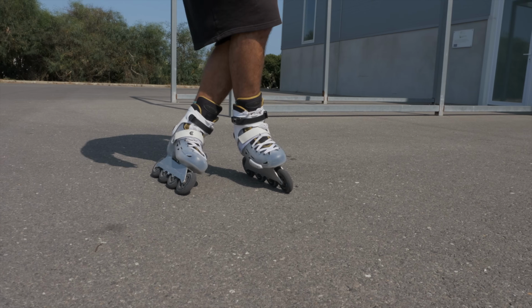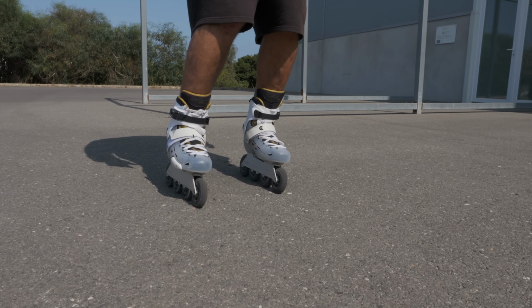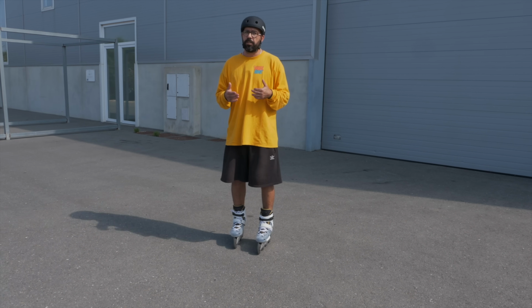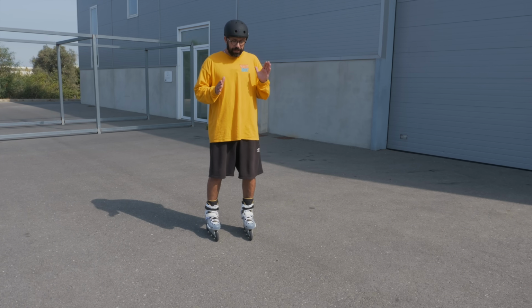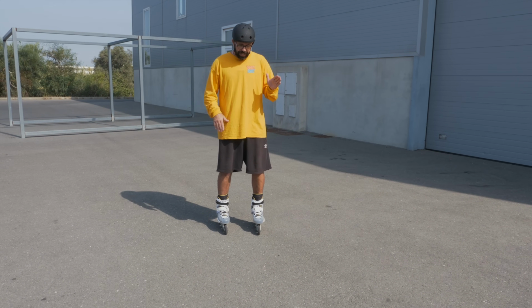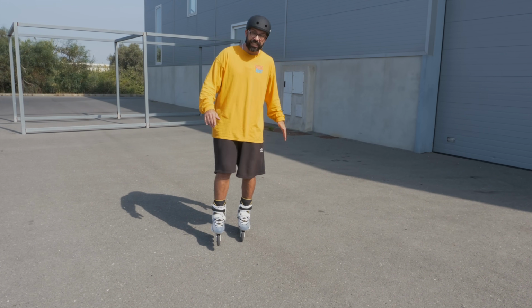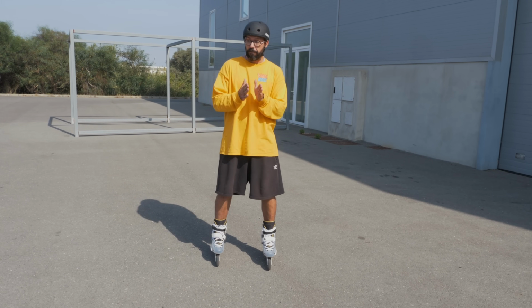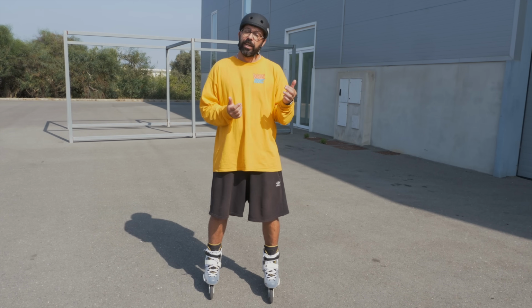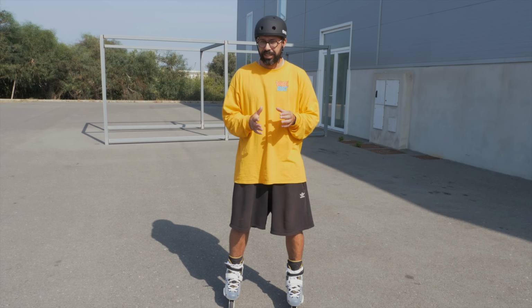And I can do that on a surface like this, or I can just go to a piece of grass and do it in a piece of grass, or do it on a carpet where my feet will not roll. The important thing here is to make sure that you don't kick your feet, because if that happens at speed, you're gonna fall. Also very important, if you have very long skates like a speed skate, it's probably a bit harder for you to do it in the beginning.